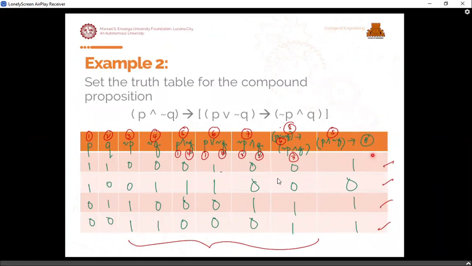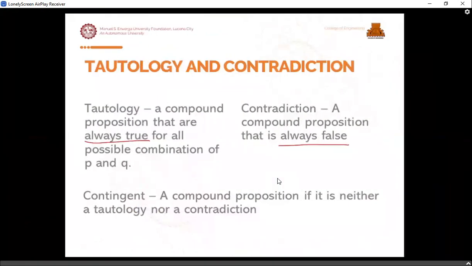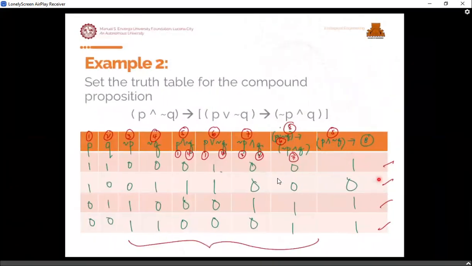And kapag 0 siya lahat, contradiction ang tawag. Kapag merong false na isa, hindi siya tautology, no? Ibig sabihin, itong klaseng gantong final answer is a contingent.